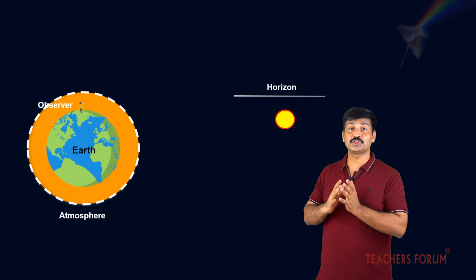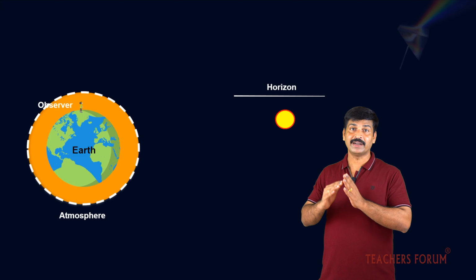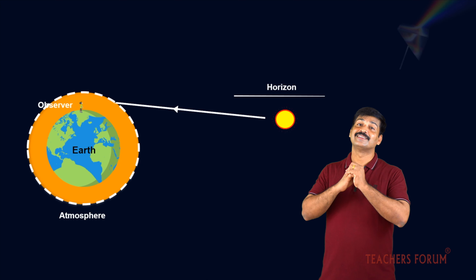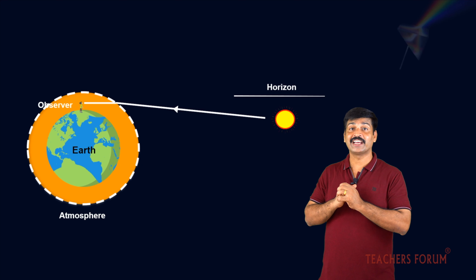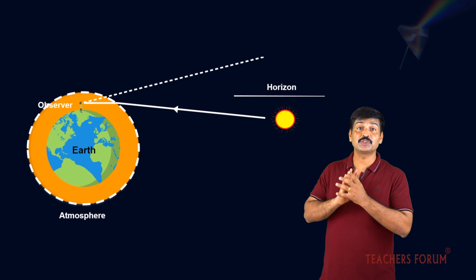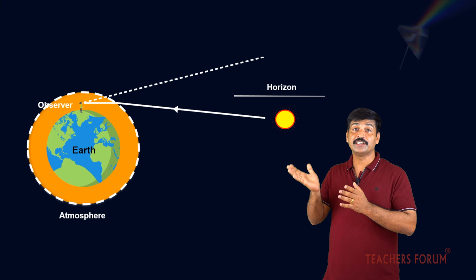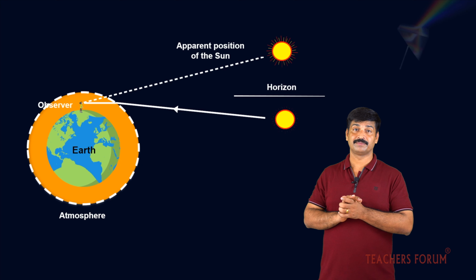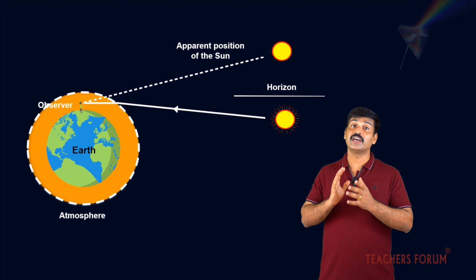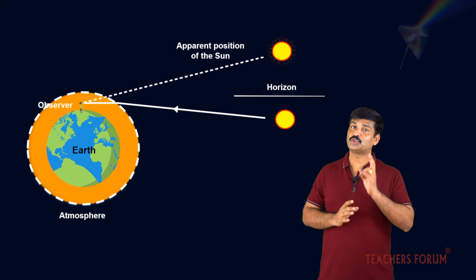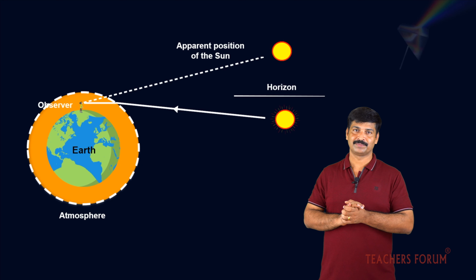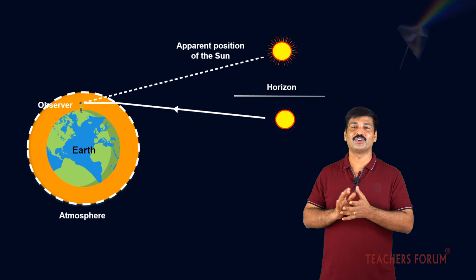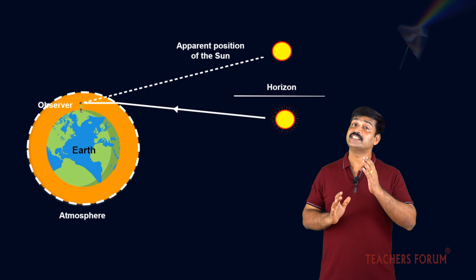Because from the sun to the atmosphere, the light travels through vacuum. But when it reaches the atmosphere, what happens? It is entering into a denser medium. So what happens? The light bends towards the normal, or we can say refraction takes place. So the position of the sun seems to be a little bit above the actual position of the sun, and that is known as the apparent position of the sun. Because of this atmospheric refraction, we are able to see the sun 2 minutes before the actual sunrise. For the same reason we can see the sun after sunset. This is known as advanced sunrise and delayed sunset.